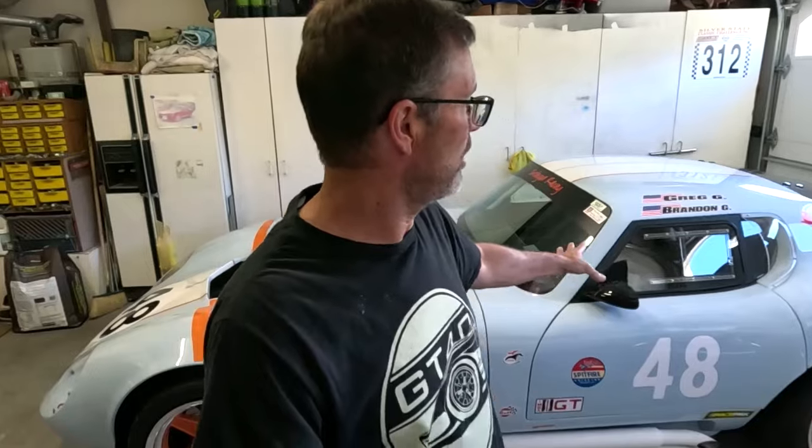This is where the big boys play at the 150-plus group. That's probably it for me — I'm probably not going any faster. The next division up requires a fuel cell. With a fuel cell I'd be fine, but I'm not going down that road because this is mostly a street car.